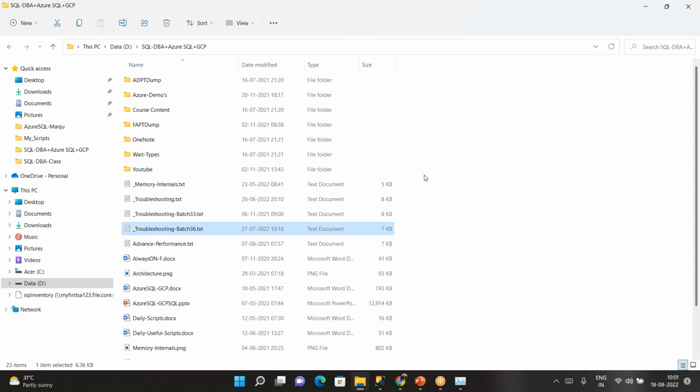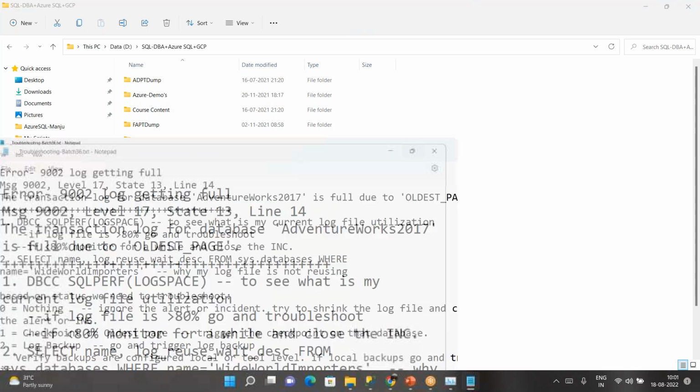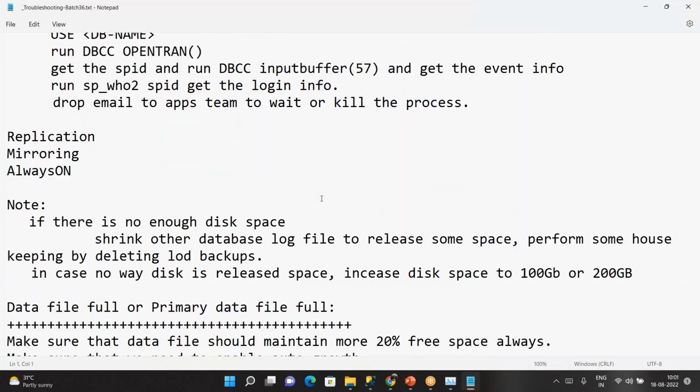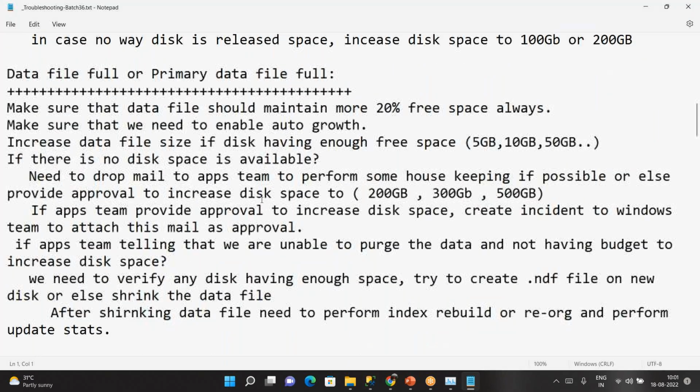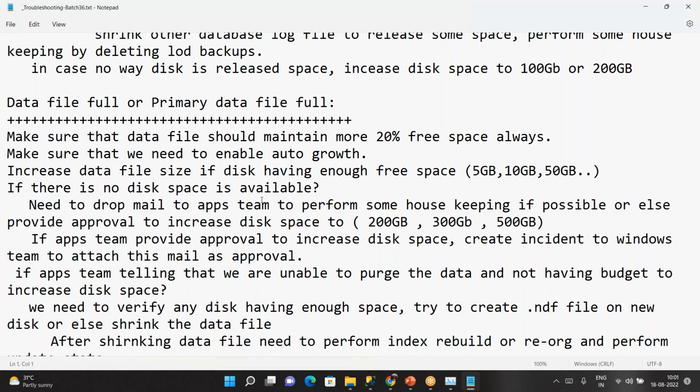Any RAID levels? Yes, that is also something we are going to cover, sir. If data files are getting full, there are a lot of steps you need to do. I can't tell you in a single step now.